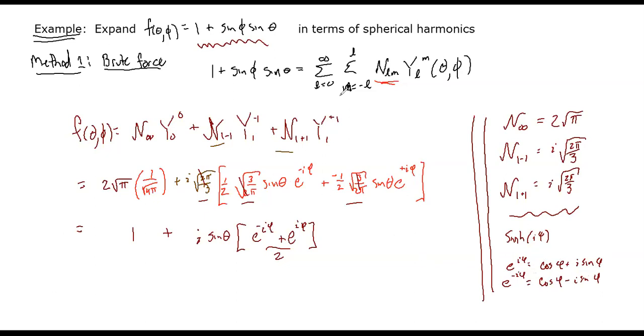So what happens here when, whoops, I'm sorry, that should be a minus sign. What happens here when I do this? One way or another, either the property of sinh will tell you this, or when I subtract these, the cosines go away, I get 2i sine phi. So this is actually equal to 1 plus i sine phi, and then the 2 and 2 go away, so minus 2i sine phi, and then, oops, over 2. And then i times minus 1 is plus 1. So believe it or not, this equals i sine phi times sine theta.